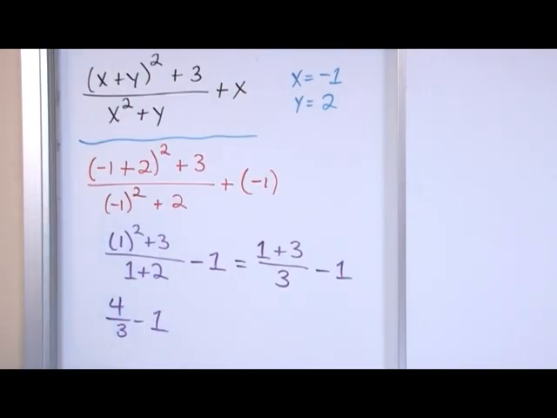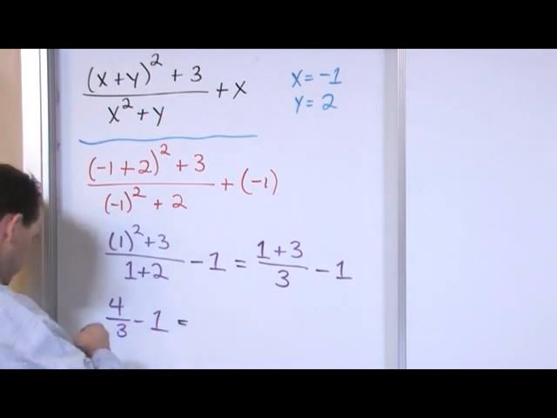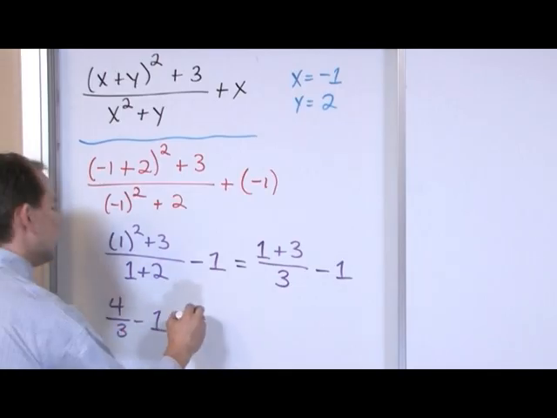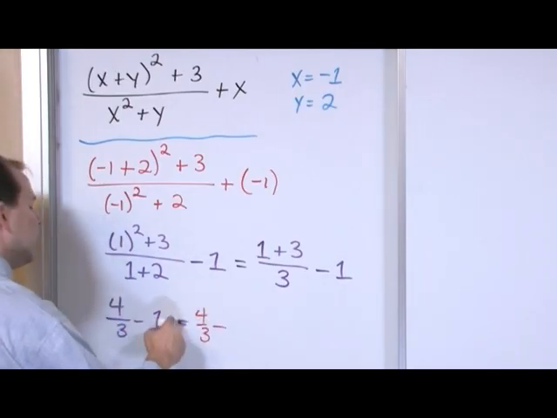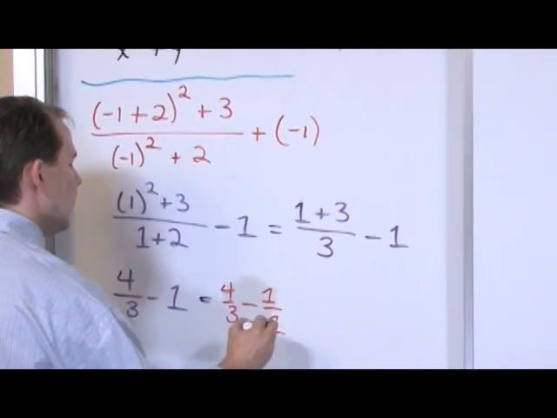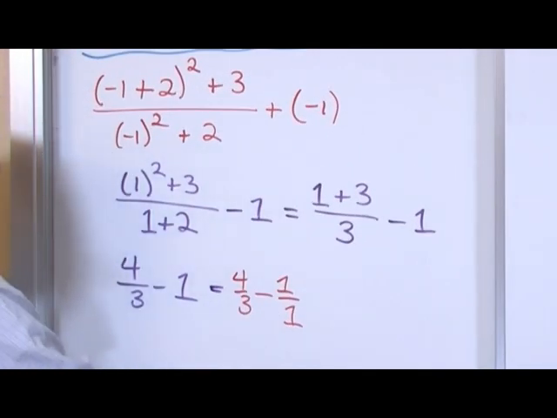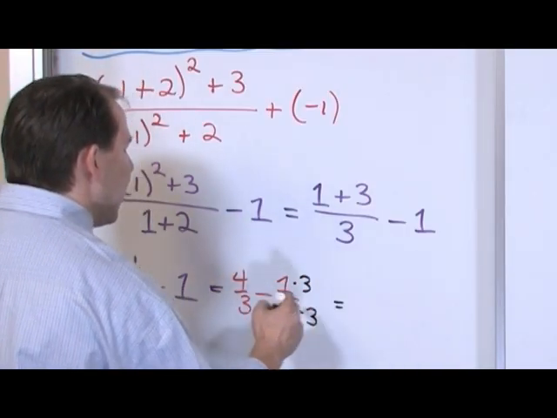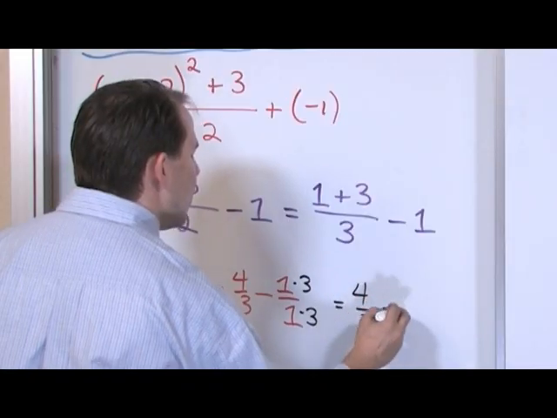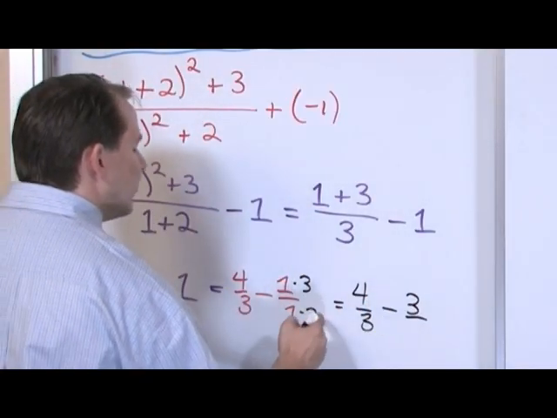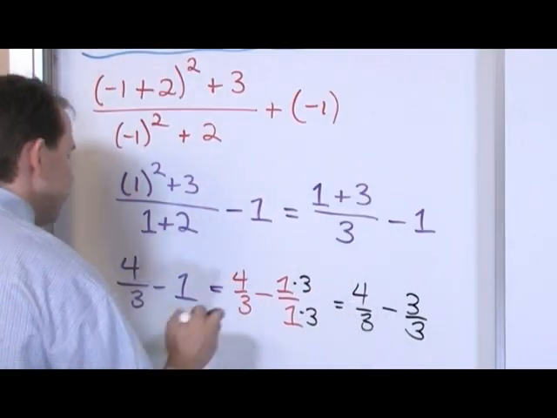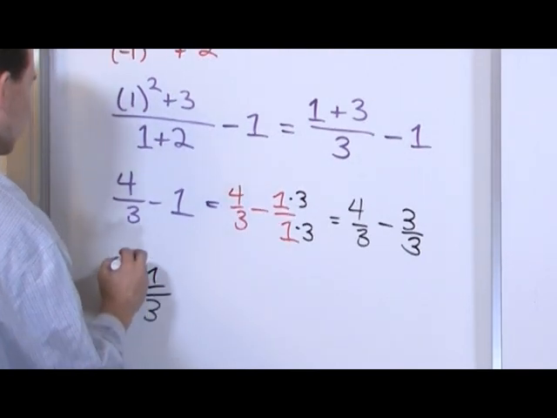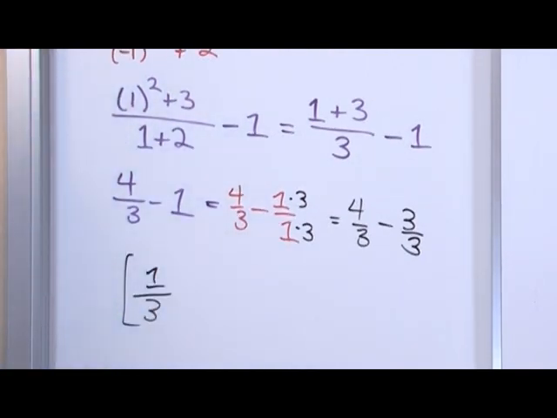So you might be tempted to stay here, but we know how to deal with fractions now. So let me switch colors since we've got the answer, but we just want to continue working with these fractions here. This is going to be 4/3 minus 1, which can be written as 1 over 1. So now that I have it written like this, you should be able to realize that you can take this fraction and multiply by 3 on the top and the bottom. So what I'll have is 4/3 minus 1 times 3 is 3. 1 times 3 is 3. And so my final fraction will have a 3 on the bottom because I have a common denominator. 4 minus 3 will be 1. The answer is 1/3.